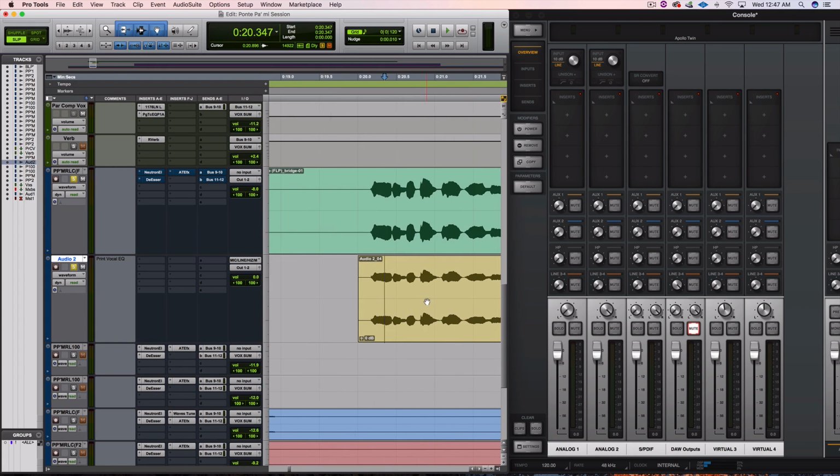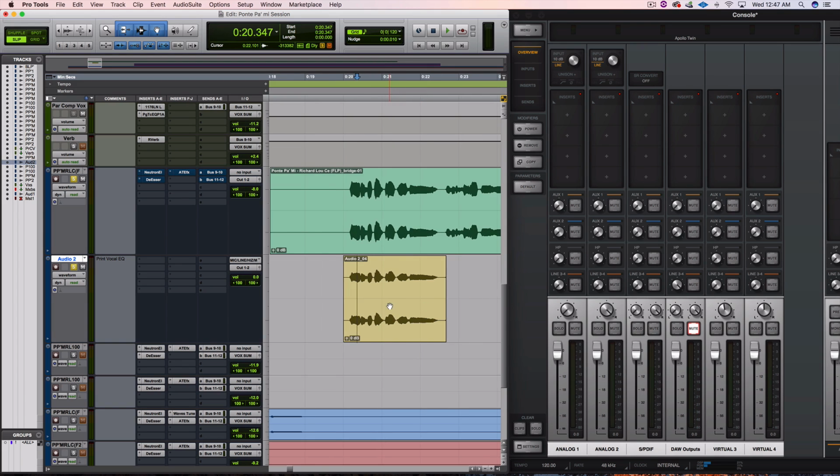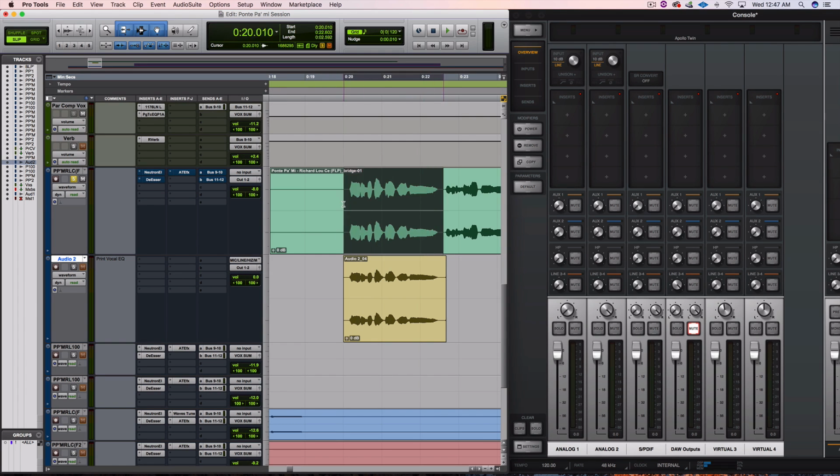So once it's lined up, then you could go ahead and compare the two. So this is going to output 1 and 2 again, so it's not going through the EQs. And this one has the print on it, and we could compare. So here's before, and here's after. Alright, so that's just printing your EQ like that. And then what I would do is just go ahead and put my plugins. I just copy them over like this, and I could now apply everything to this new print like this.